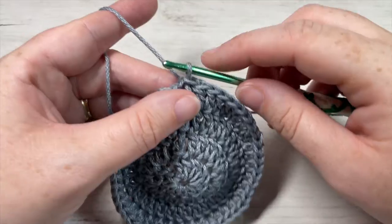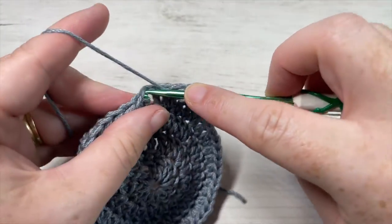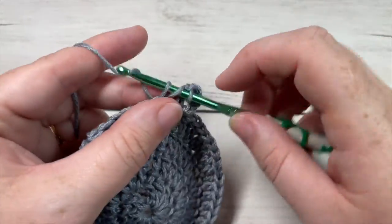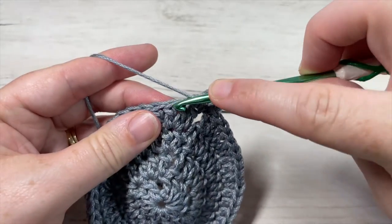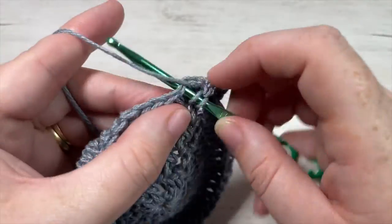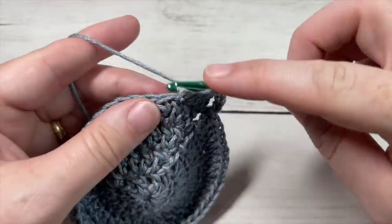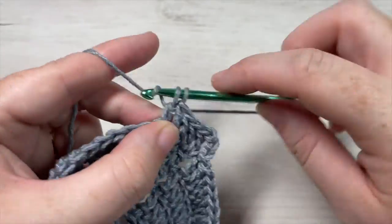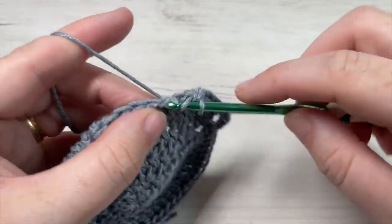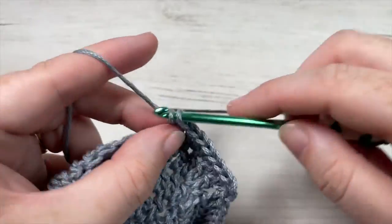For round five, you're going to chain three and work a double crochet into each of the next two stitches. You're then going to work two double crochets into the next stitch. Next, work one double crochet into each of the next three stitches, followed by two double crochets into your next stitch.